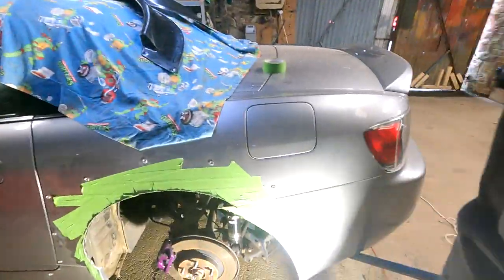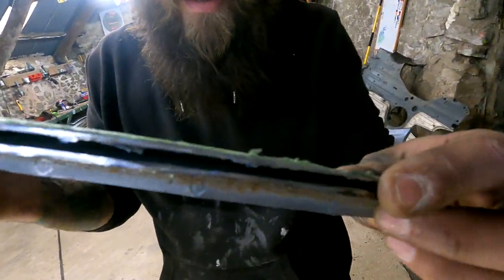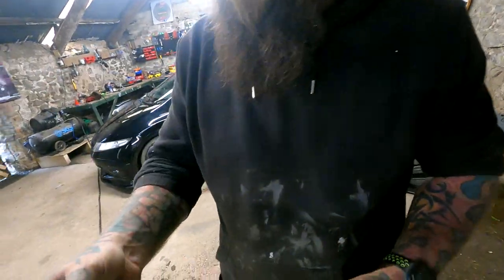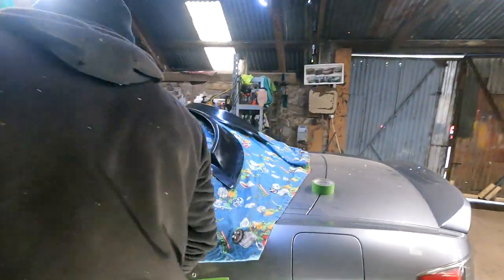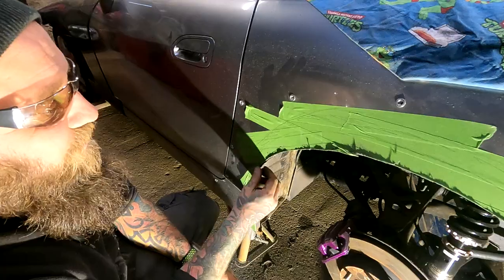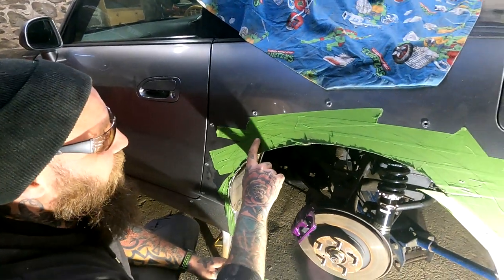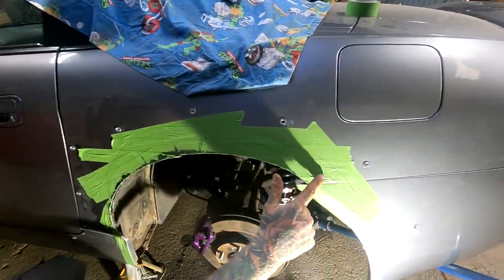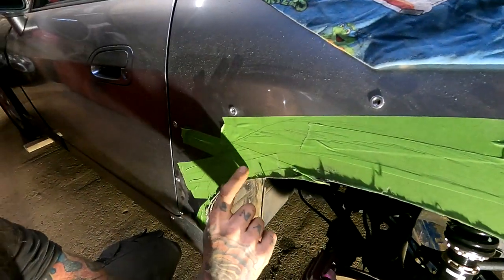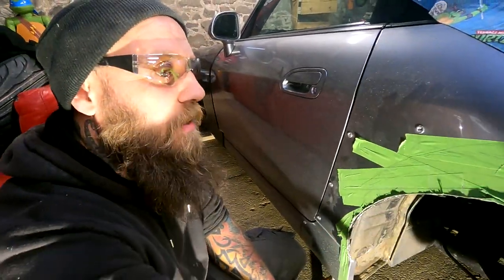Right, Benj, where are we at? I'll show you what we cut off the rear, on the floor. As you can see in there, it's two skins. So we've gone through both skins with the first cut. Slightly lower, or a lot lower, so that whole piece there is cut out. This is purely just so we can fold it up. Now we need to go higher up to about here, I'd say, that second line, just through the first skin. We'll leave the bottom skin, and that will allow you to fold that bit up, and then you can tack weld it on, seam seal it, and all that.